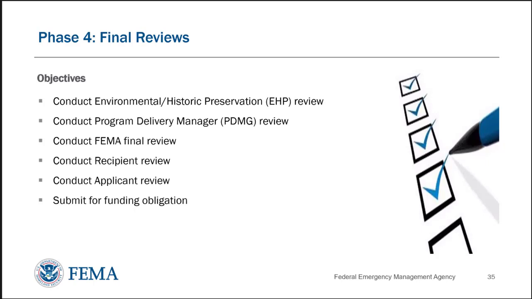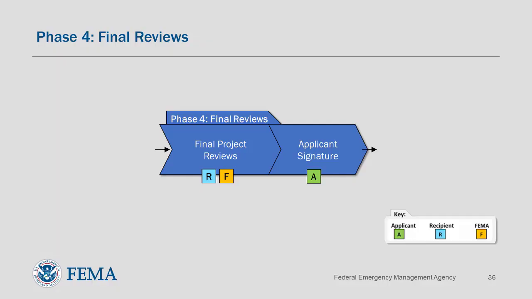You're gaining concurrence. You might hear that in site inspections. You are required as a site inspector to gain concurrence from the applicant or the applicant's representative. Basically, do you agree to what we're talking about here? Do you agree to these costs? Do you agree to those scopes? Do you agree about the description of the damage? And then, by going through applicants, recipients, FEMA, the people who are working there in the field, you can submit it. And that's phase 4.